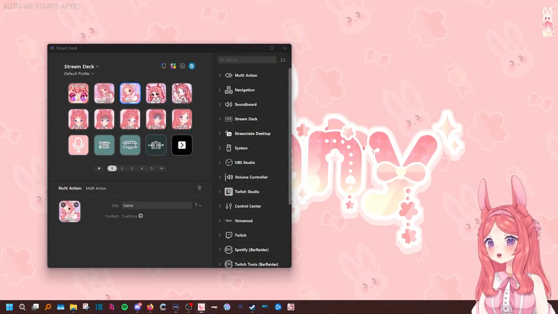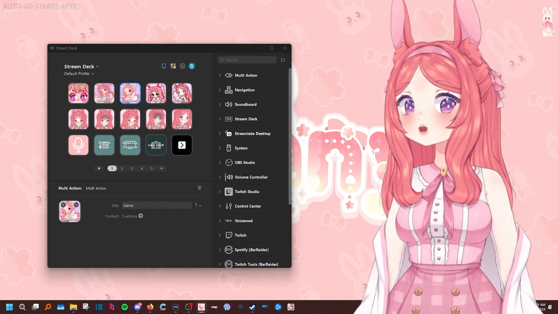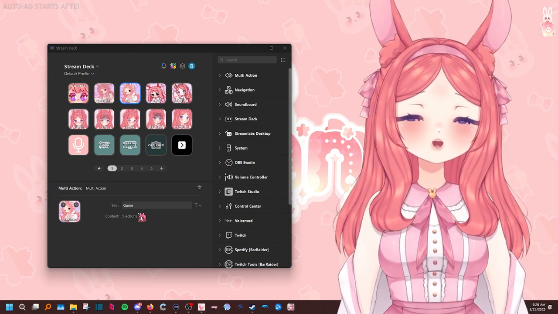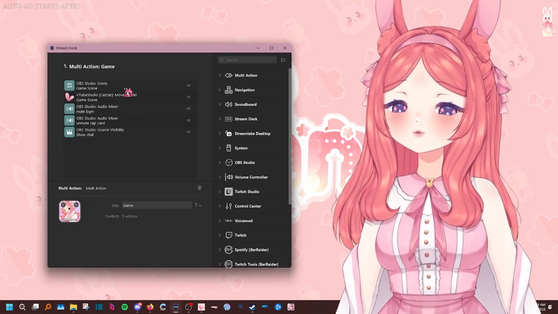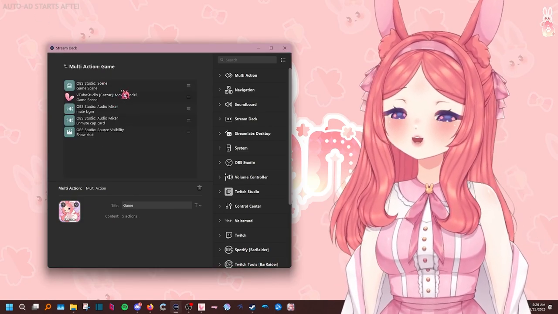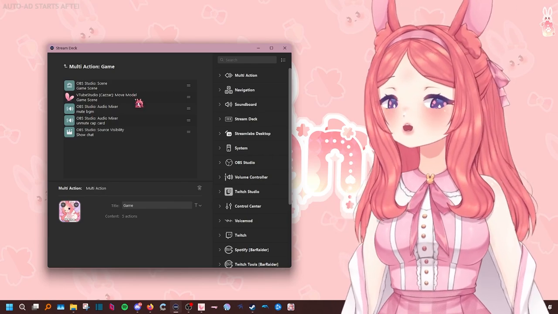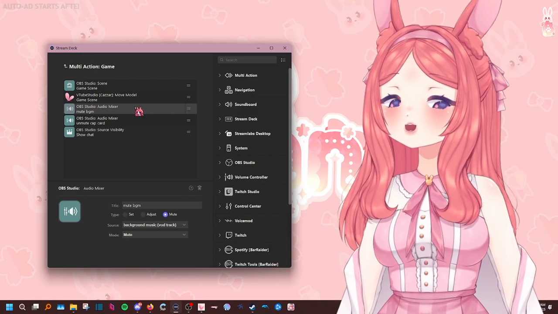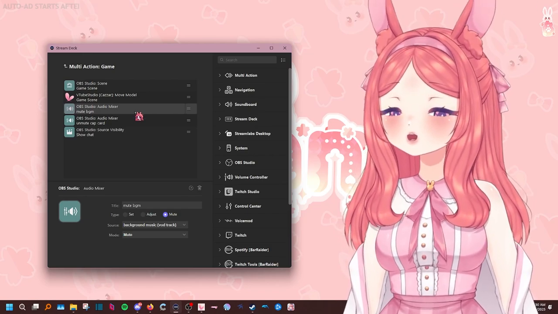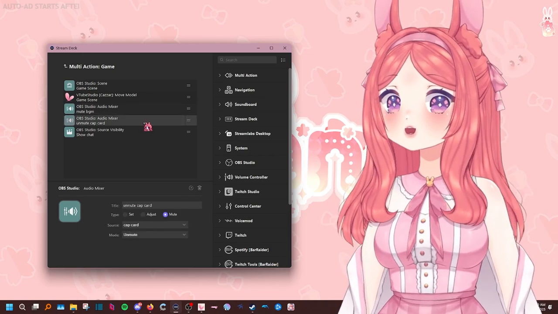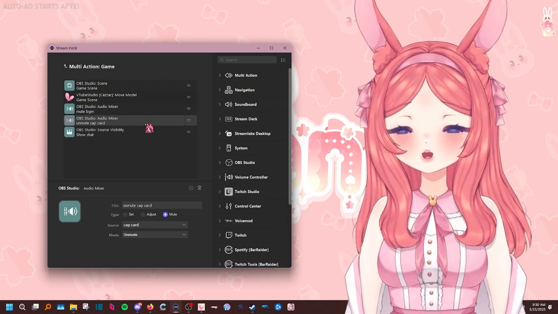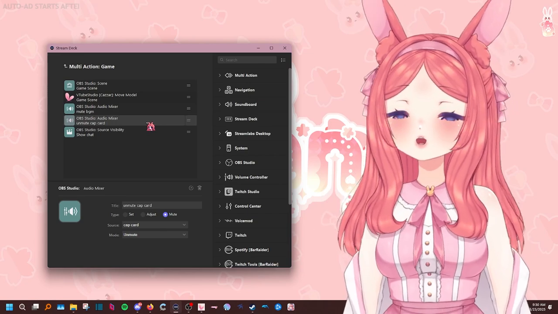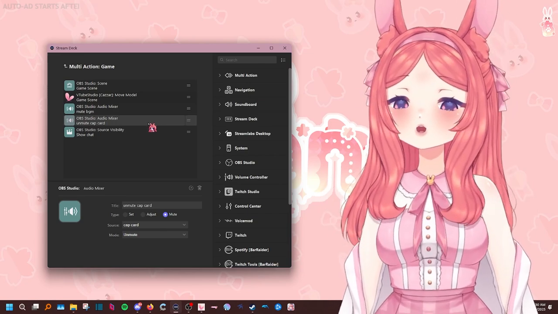Now I'm going to manually size myself back up so that we can see the toggles in real time. But yeah, these are all multi-actions that work in the same way. So for my game scene, it swaps to game scene, moves my model around, and mutes that background music we unmuted earlier. It will unmute my capture card, since I've been using my capture card a lot recently. I've been streaming a lot of PS5 games, so it will unmute my capture card so it's all ready to go.